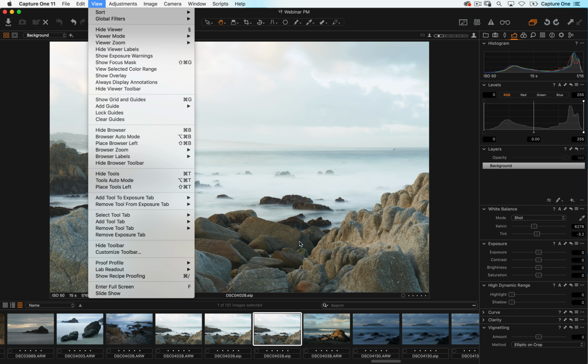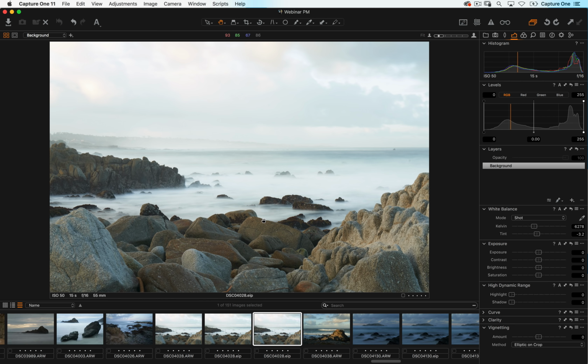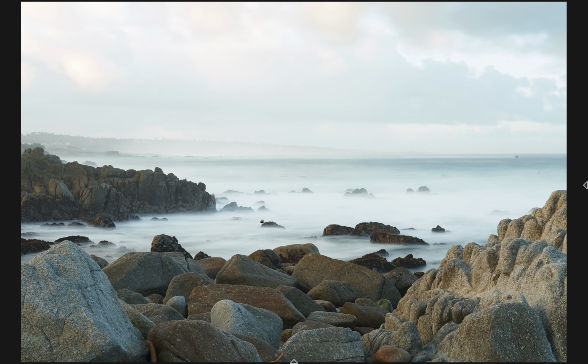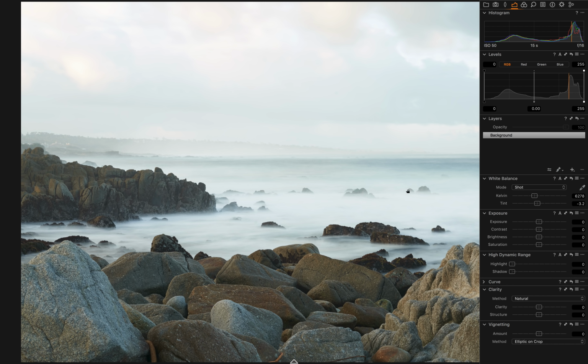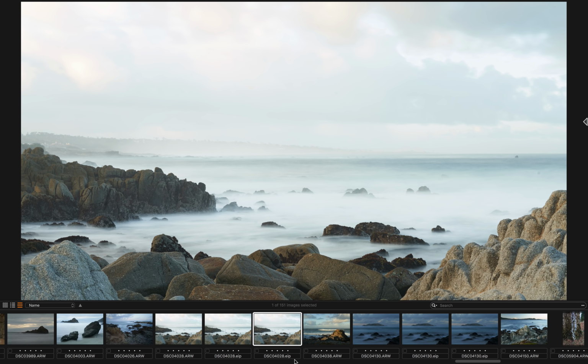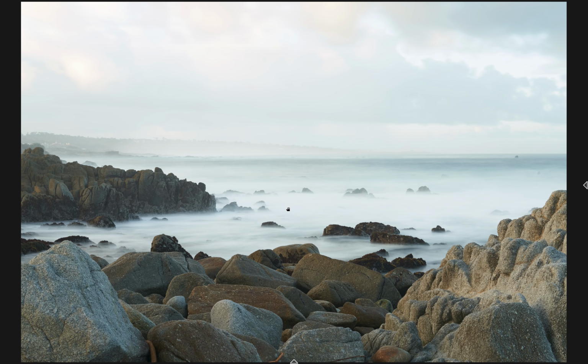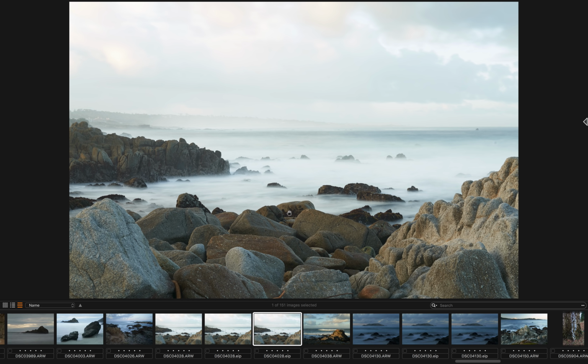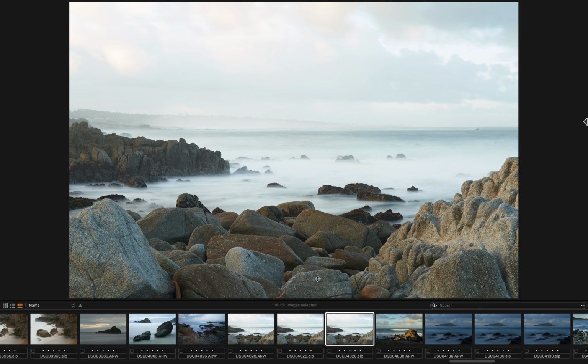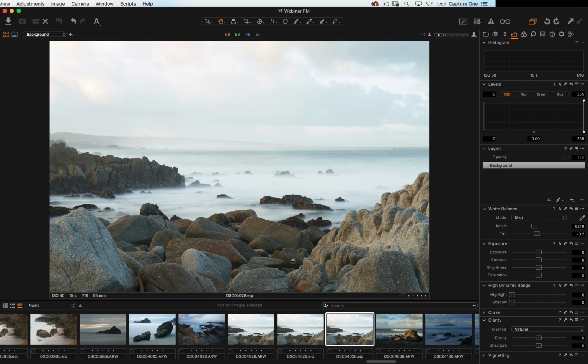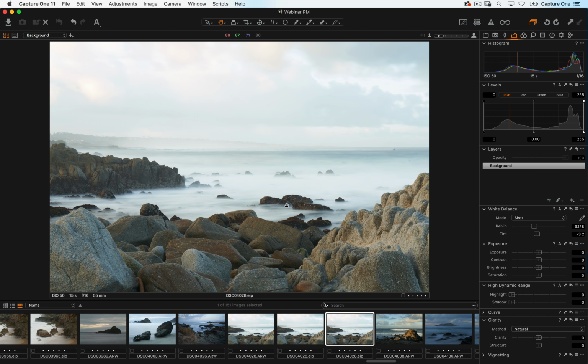In my case, the shortcut is F. If I tap F, then we get a nice full screen view like so, with a pop-out tools if we want them, and a pop-out browser if we want them. And in full screen view, if I do Command B, then I get a nice layout like so, just with the browser and that. And if I press F once more, then we jump back out of full screen.